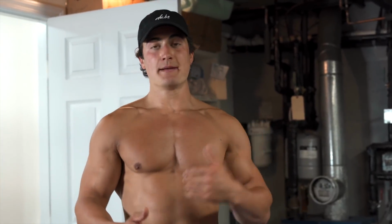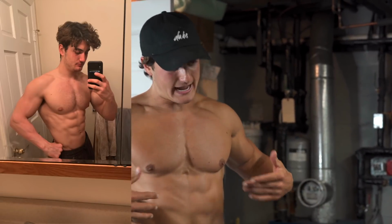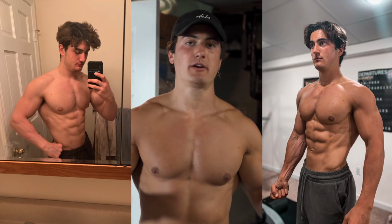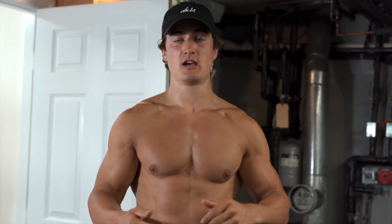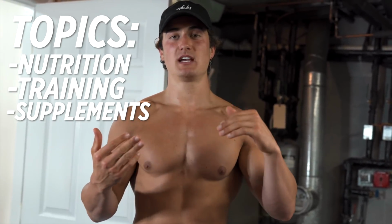As you might know, I am dieting right now, and this is what I looked like before when I bulked. This is what I'm looking like now, and here's a picture of me flexed as your comparison for a 2-month period of cutting and bulking. So to make this super simple, we're gonna break it into 4 sections: nutrition for bulking and cutting, training for bulking and cutting, and then we got supplementation and rest.